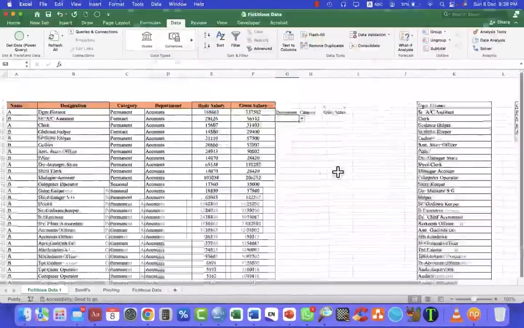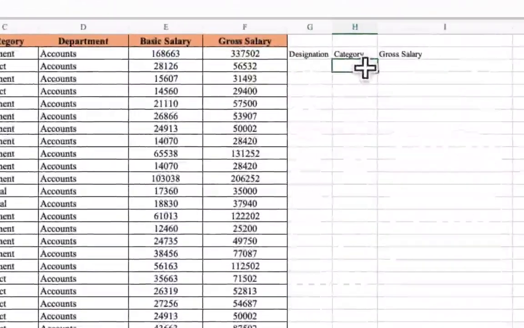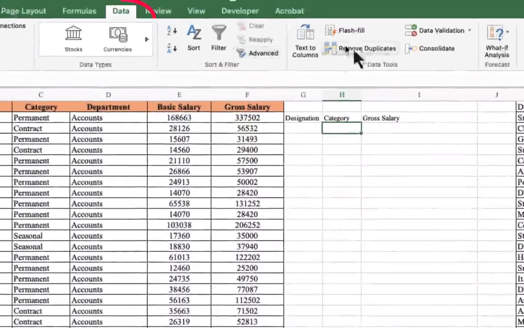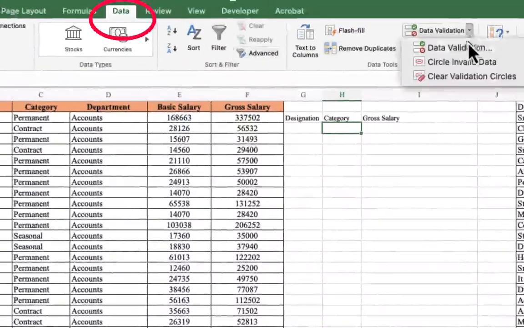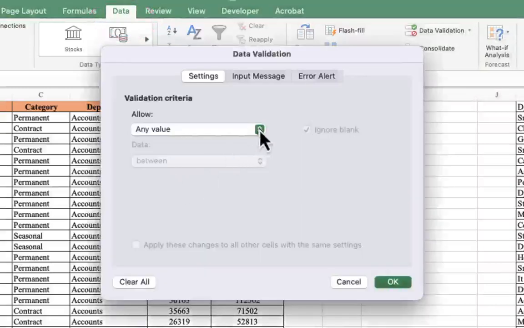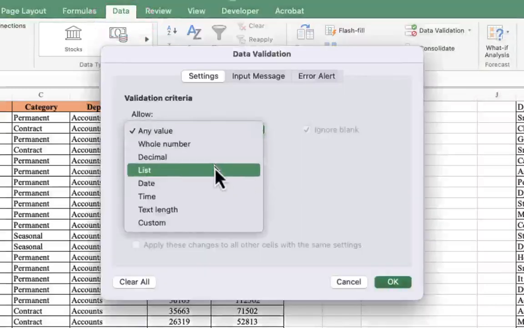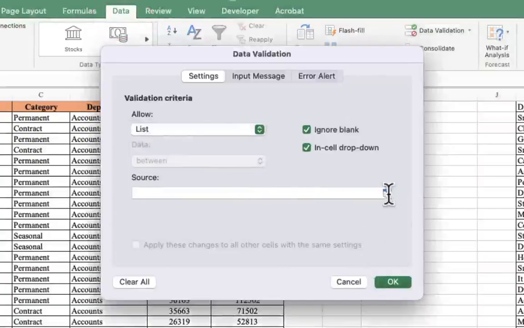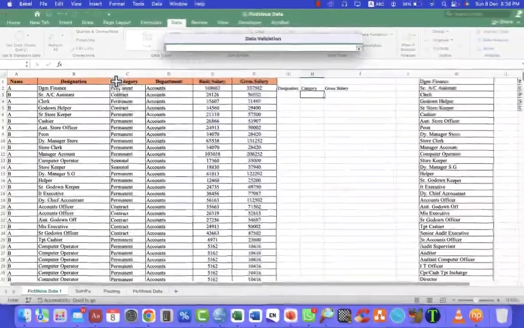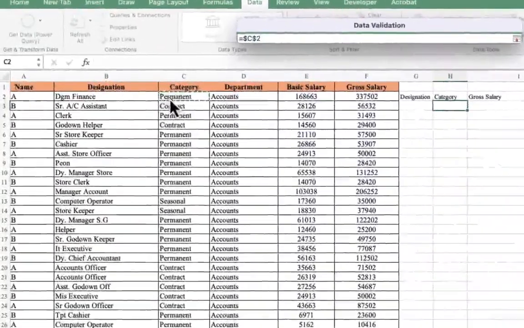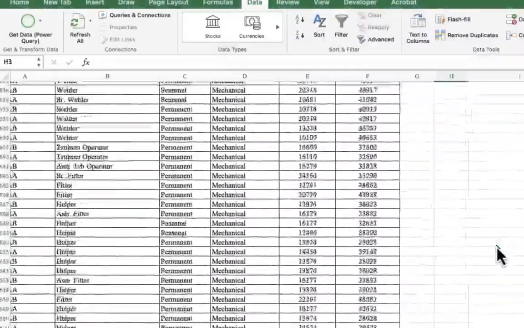and OK. Afterwards, for the category purpose, again we'll go to the data validation, and select list, and the source would be the category, and OK.